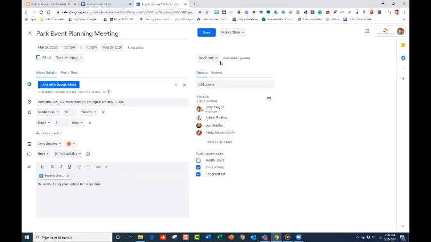Now, over here, you can do RSVPs if you want, yes or no, whatever it may be. They can choose those actions if they're planning to come or not. Down here, you can give your guests permissions to where they can modify this event if you want them to. I probably suggest you wouldn't do that typically. You can have them invite others if you want them to have those permissions. And you can also let them see the guest list if you want. So any of the guests that I've invited, I can modify these permissions so that they can modify the event, they can invite others, or they can see the guest list. So I'm going to leave these two checked, okay? And then I'm going to press save right here.